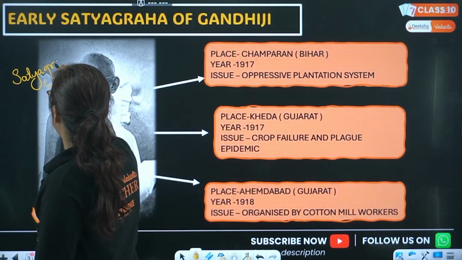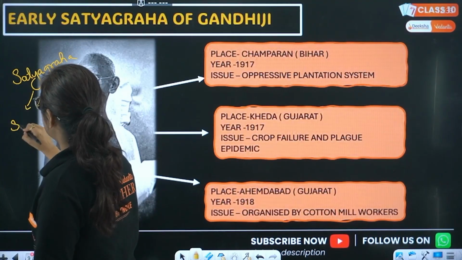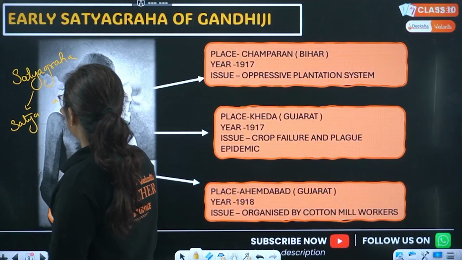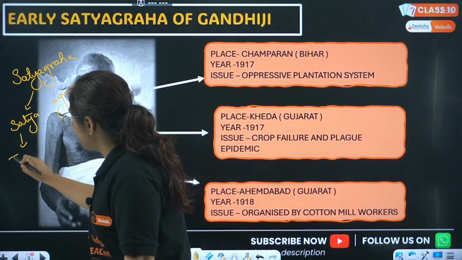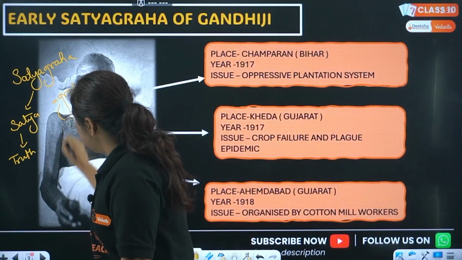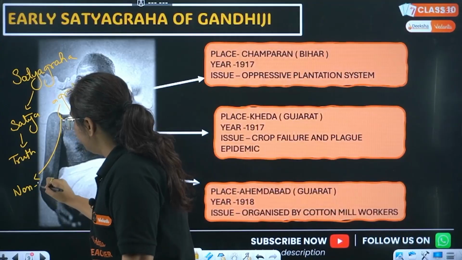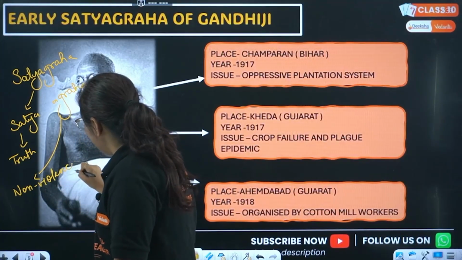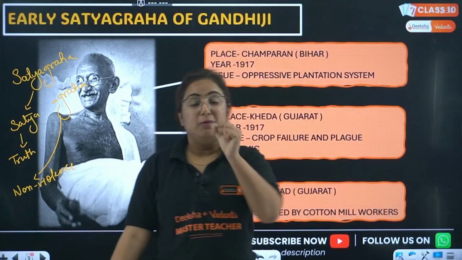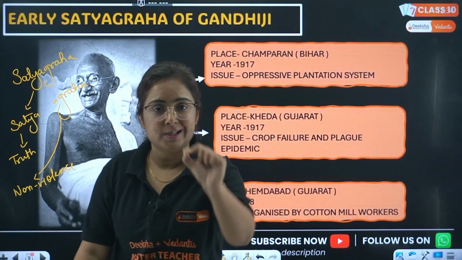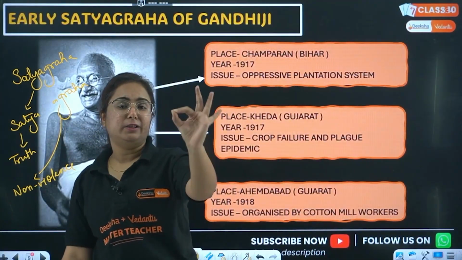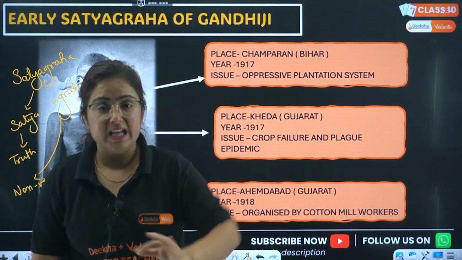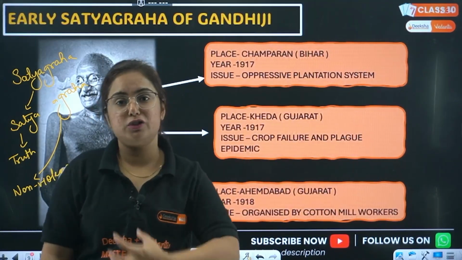Satyagrah is a word that comes from two words, Satya and Agraha. If you study Hindi, there is a concept of Sandhi Vichhed, in which Satya here stands for truth and Agraha here stands for non-violence. So he means that for this freedom struggle, we just need to stand on two pillars, truth and non-violence. We will never be violent in the freedom struggle of India. This was the basis of his ideology, Satyagrah.